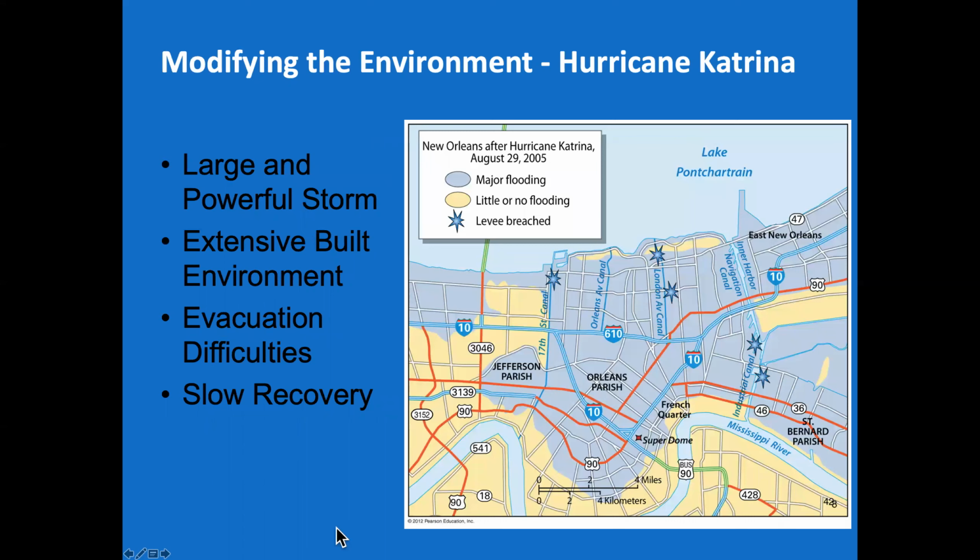Modifying the environment. Let's think back to something that happened a while ago already, but still significant: Hurricane Katrina, and how it impacted an entire city as a function of where that city was initially set. The French basically picked this region, and this region is largely below sea level. Therefore, when a lot of the levees breached in New Orleans, the city flooded. And so the recovery was slow. It has since recovered significantly, housing prices, and all that. But there's been a lot of disparity in the recovery depending on what part of the city you're from.